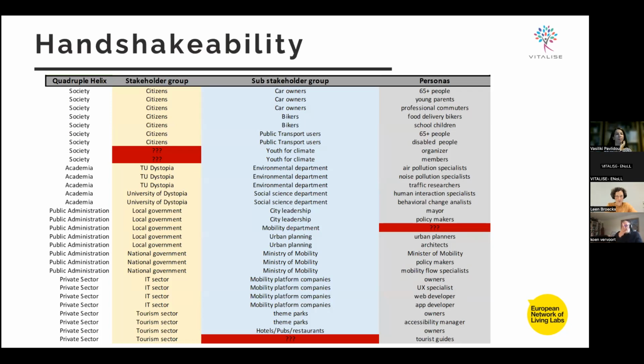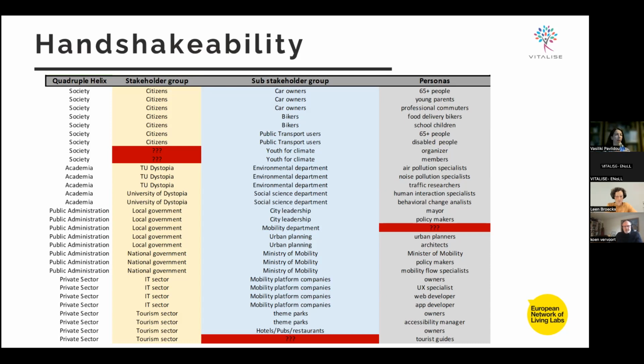So on the left column, you see the 4 helixes, which were represented. And then on the yellow column, if you talk about the macro level of a living lab, you usually see these types of post-its, which need to be involved in vision, mission, governance, business model, all that kind of stuff. When you talk about projects, then it becomes a bit more specific. Then you are usually talking about subgroups, and this is the project level.